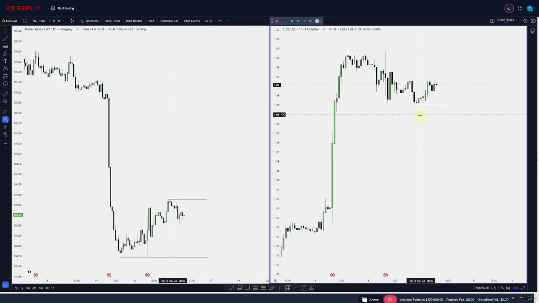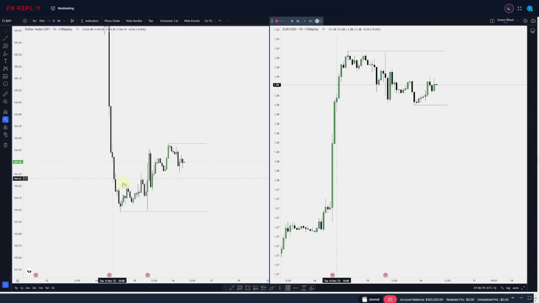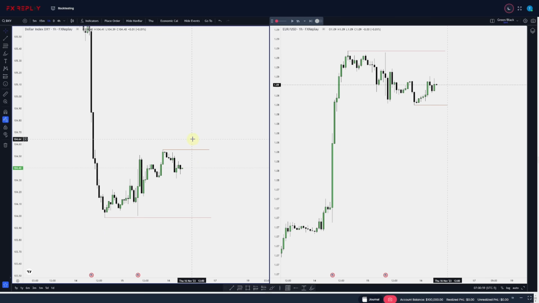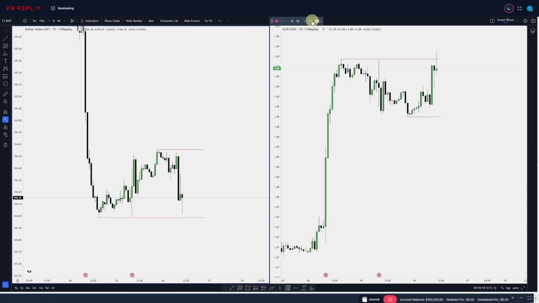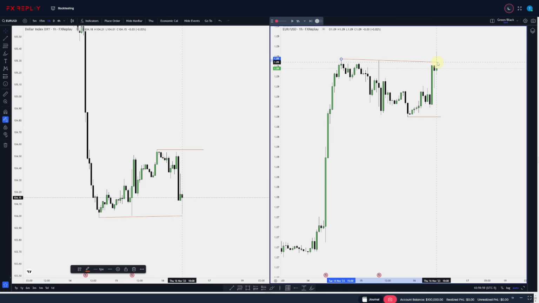So here I have the same highs and same lows marked out on each one. So if we create a high here on the dollar, we'd want to see a new low on euro and vice versa. Let's move ahead and see what happens. So here you can see we're just still inside the range. And now you see our first SMT. So you see this low here, we have a higher low relative to that, but with the dollar, we'd anticipate a lower high, but we get a higher low. So we have an SMT here and a potential reversal.